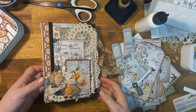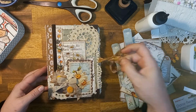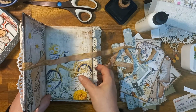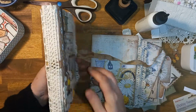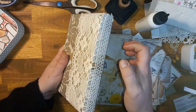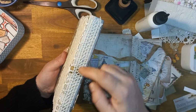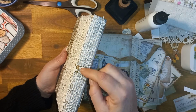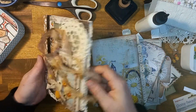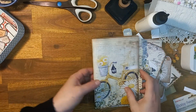I have my Daisy journal getting along, and I wanted to give you a little update on how she's going. In the last video I'd done the cover, and I wanted to show you how I did the extra little bit on the back that I said I was going to do. I've just cut a piece of the large crocheted lace and stuck it on the back with the piece running down the spine. You will see these stitches here, and as I said, I want to put some beads on there. I haven't done anything else with the front or the inside, but that's the next part.